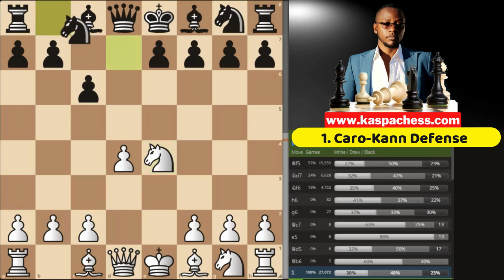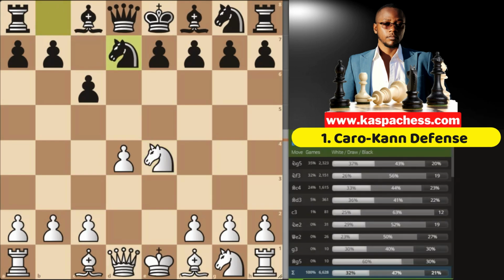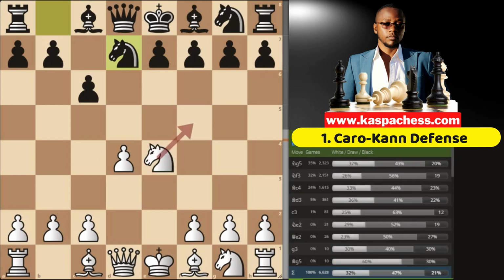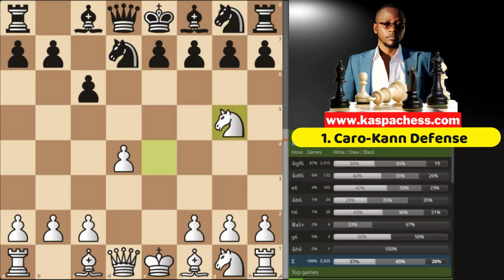Say black plays knight d7, the Karpov variation, which you're going to see a lot of times in classical tournaments. So the move that I highly recommend in this position, you guys, is this weird looking move knight g5. And you know what? In fact, knight g5 is the top played move in the Masters database. Why do grandmasters love playing this in over-the-board games?